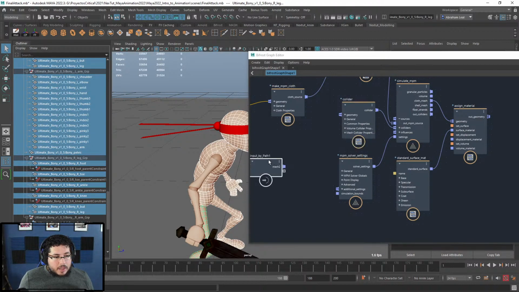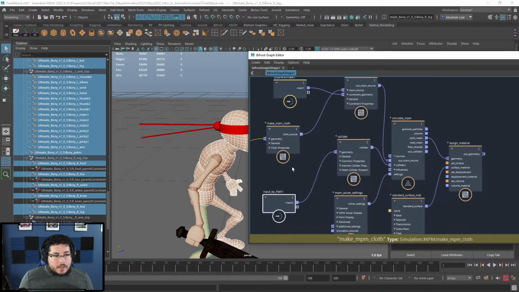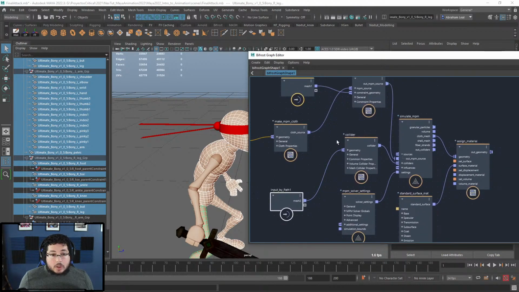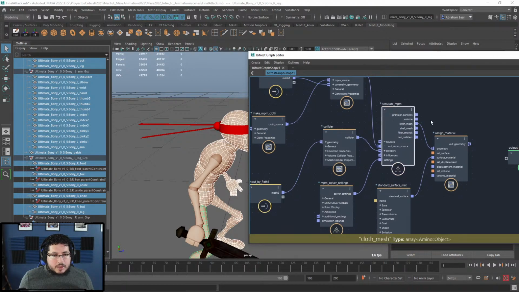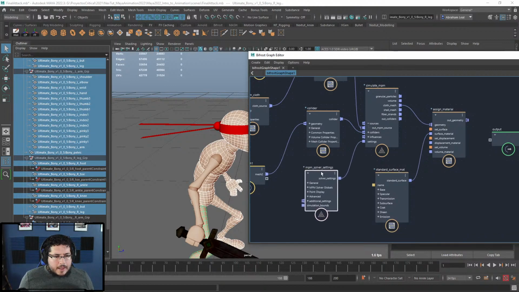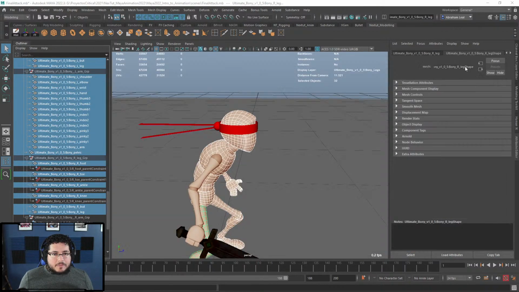And again, we're going to create an array. So this array, like this guy right here, has the information of all of these guys, and those are going to be colliders. So if they collide with the body, they're not going to touch the body, right? And then we're just going to simulate this thing. It's assigning a new material, which is just a standard surface material from our node. It's doing the npm solver, and this is what's going to be outputted. So technically, that should work.